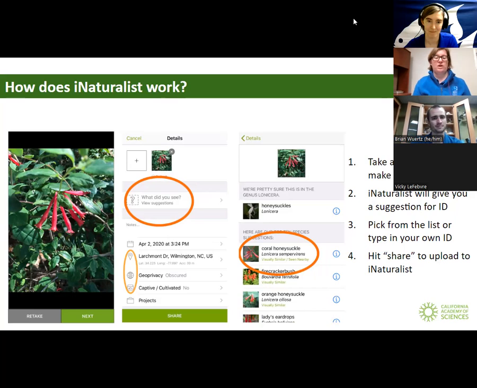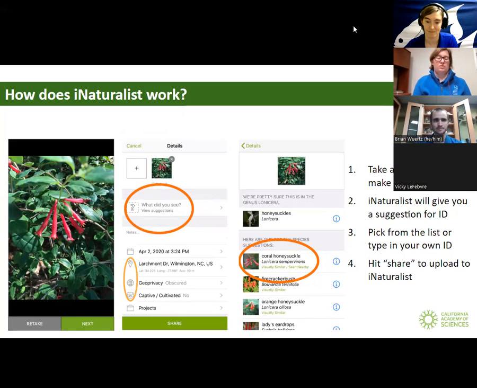of what you think. You don't have to get the exact species. You can even do the kingdom if you want to go as far as that, or you can go to the genus or any of the taxonomic categories there. I do want to mention a couple other settings that you can use on iNaturalist. So on the middle screen, you can see that orange oval is circled. What you want to make sure you do is have a date and a time in there, and also a location.